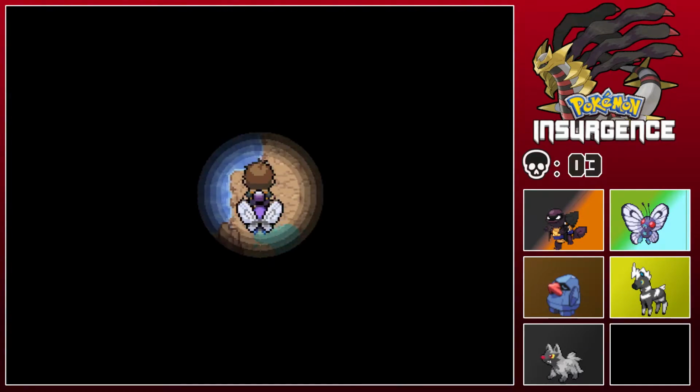Alright, I don't plan on using that. I already have a Dark-type in my starter anyway, so why would I use Poochiana? Especially one that doesn't have Intimidate.